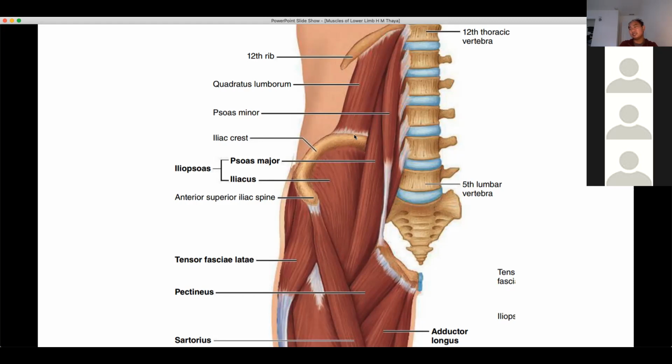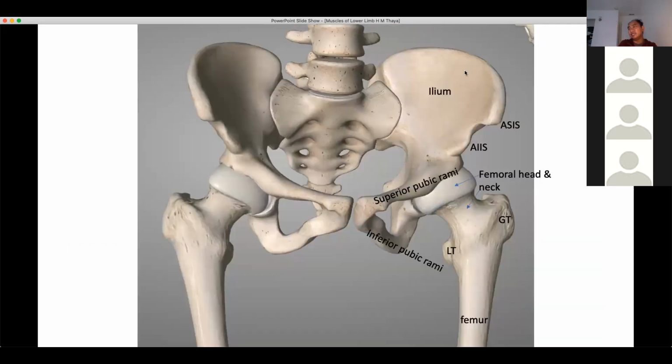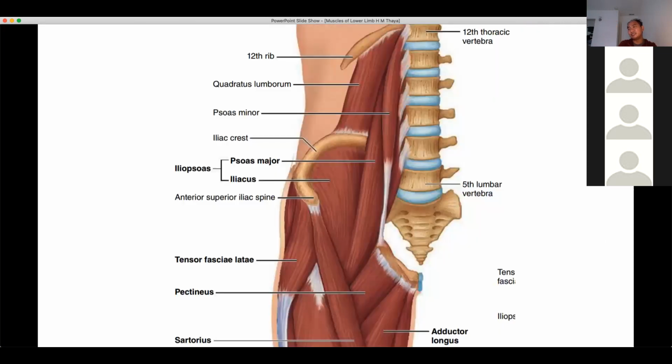Yeah, iliac crest. And the iliopsoas muscle, which is originating from the tip of the transverse processes of the lumbar 1 to 5, usually, but it might originate from the 12th thoracic vertebra as well. And this psoas, which is psoas major and psoas minor, doesn't really matter. Psoas major and psoas minor will come together with the iliacus muscle, which is the covering of the inside of the ilium, which is here, iliacus muscle.